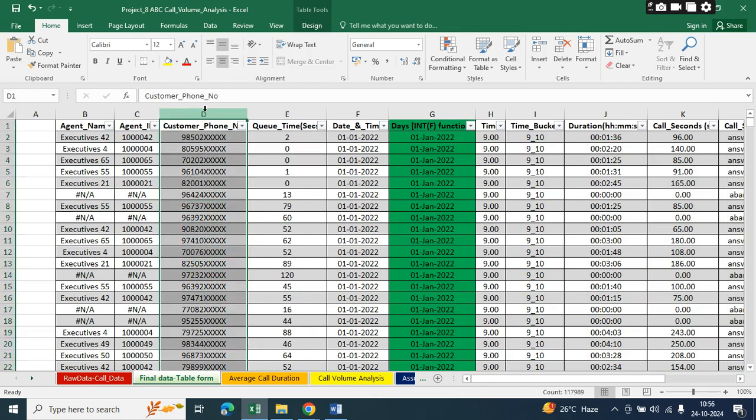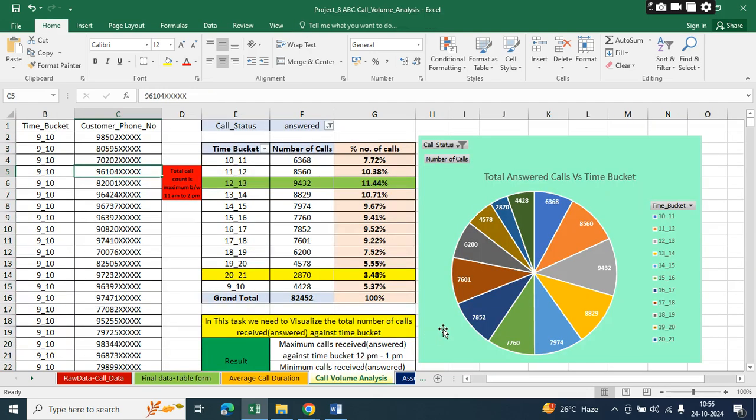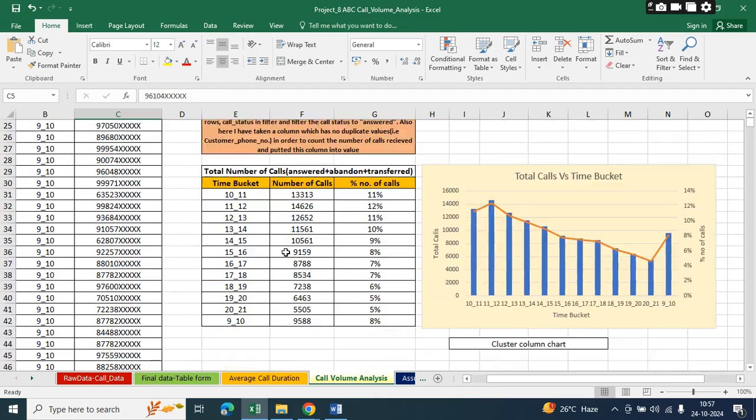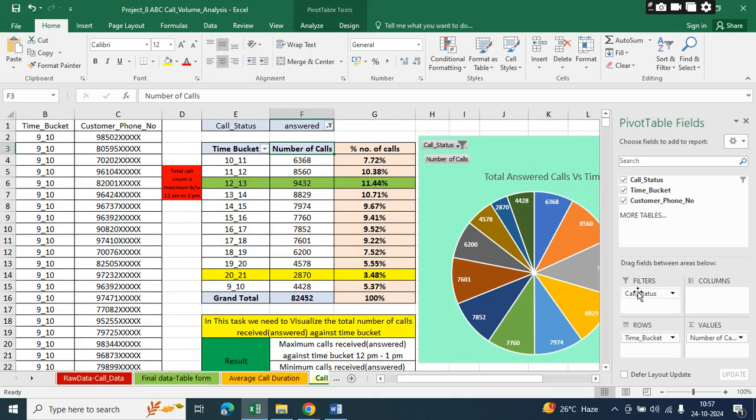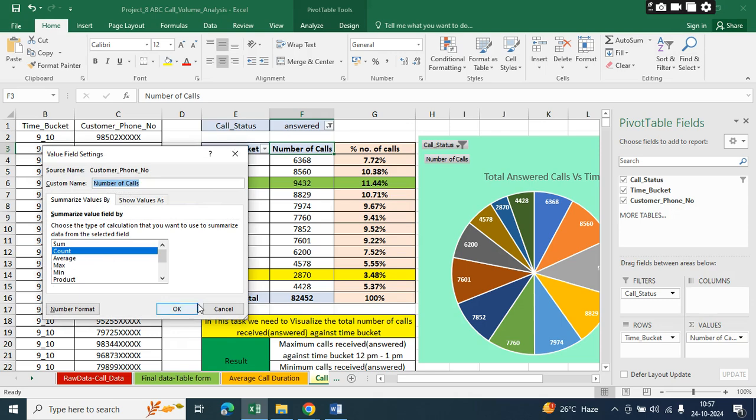That's why I took this column and put it into the pivot table's value field, and then changed the value field into count. Let me show you how. Yeah, so I put call status in filter, then time bucket in rows, and customer phone number in the value section, then converted the field into count.